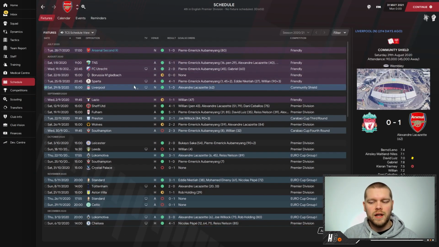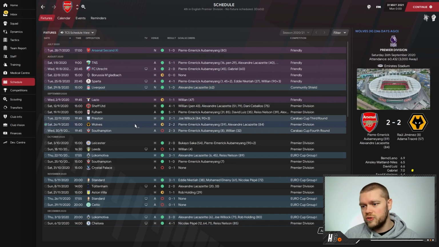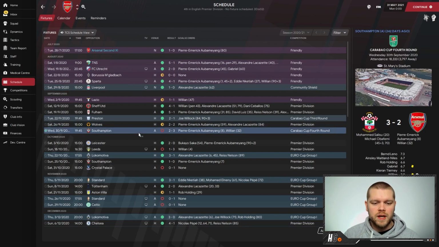So they beat Liverpool in that opening game of the season, the Community Shield, the curtain raiser, 1-0 thanks to a goal from Lacazette. Liverpool usually do dominate that one. Then a solid start to the season, beating Sheffield United, Fulham and Preston, obviously in the Carabao Cup. 2-2 draw with Wolves. Not too bad, not the worst. Losing 3-2 away to Southampton, though, in the Carabao Cup 4th round is a very tough one.